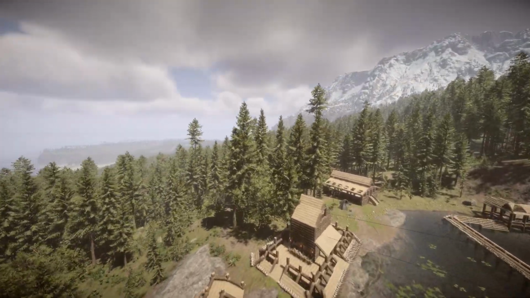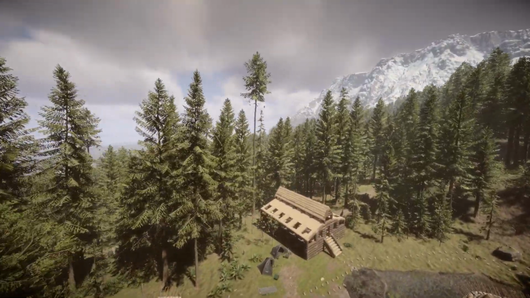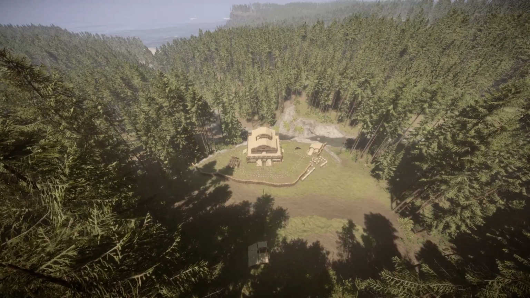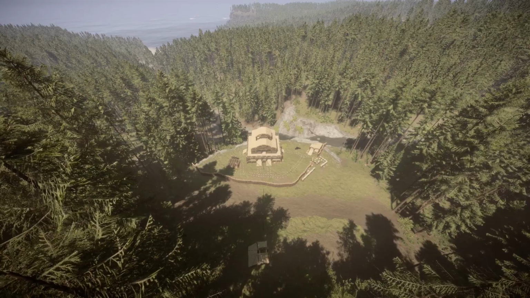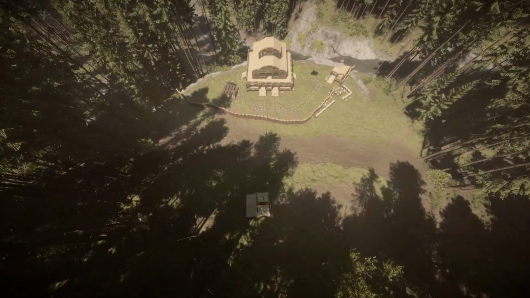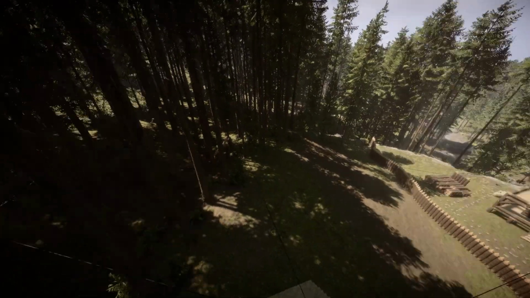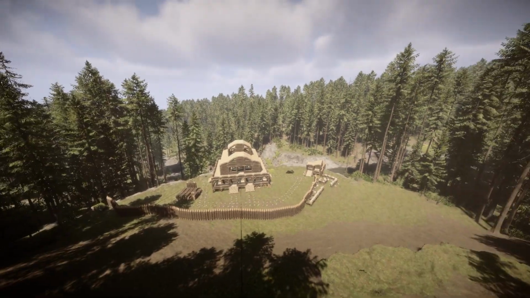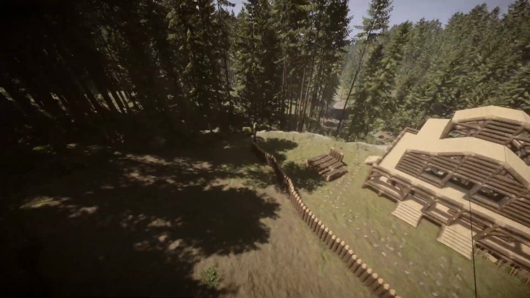Okay, right, next. My first build. We're going to go over to my first build now. I'll show you that one. And here it is. This is the first base I built. This is where I first began my journey. This is where I decided to live. I've got a zip line system set up through the forest so I can go from my base to this base without having to run.